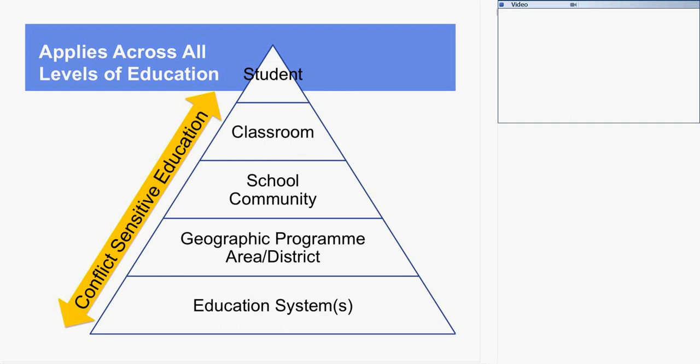For example, volunteer teachers can be recruited and selected in a transparent way with community participation. Or parent-teacher associations can engage and ensure the school welcomes all children regardless of sex, race, or language. Materials, as we mentioned, can be adapted to include images and narratives that reflect the diversity of students. And we can establish zones of peace or community agreements that protect the schools from attacks or occupation by armed groups or recruitment of children to participate in armed groups.